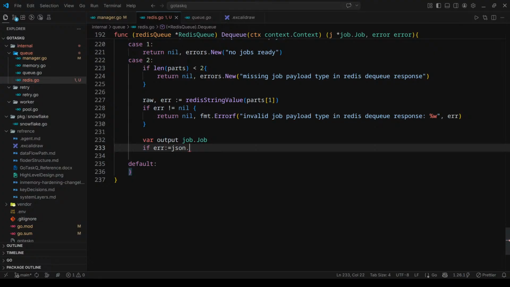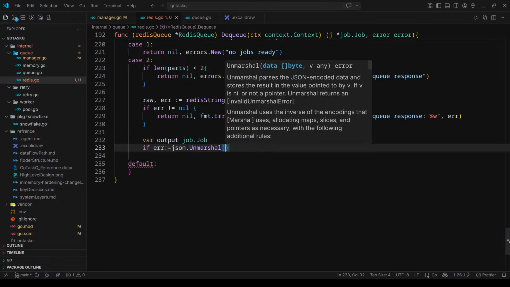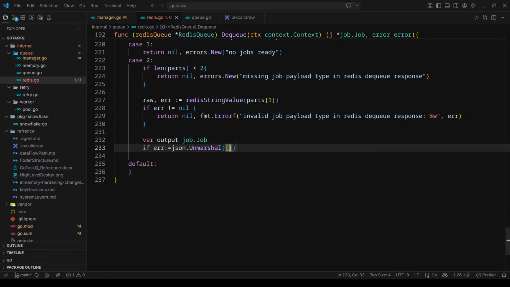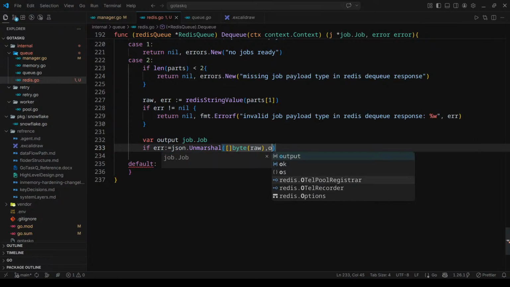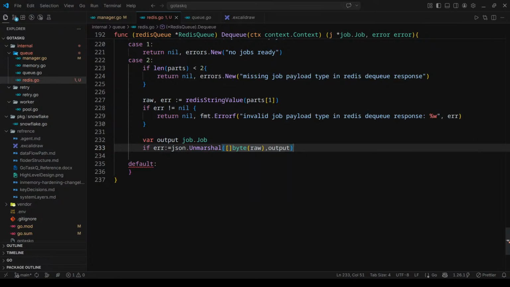Now this time we will unmarshal the JSON, and it will take a byte array, which will be converted using the raw string value, and it will take the interface, that's our output interface, so that it writes an output.